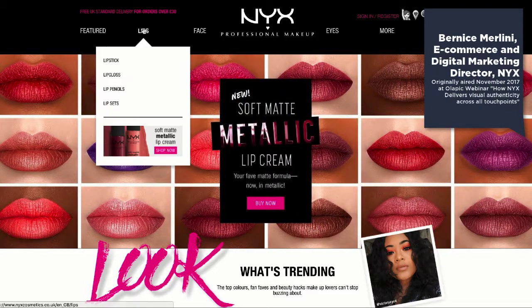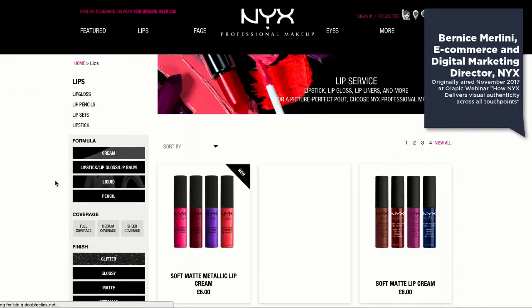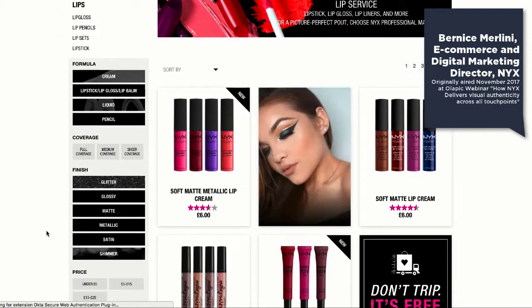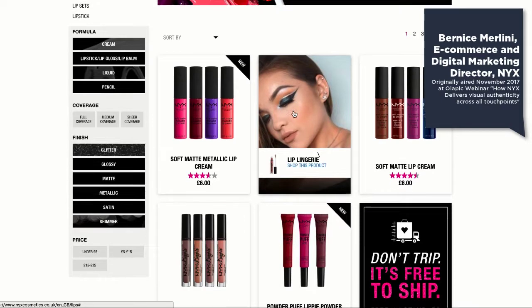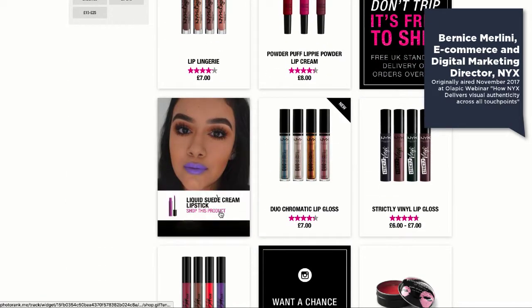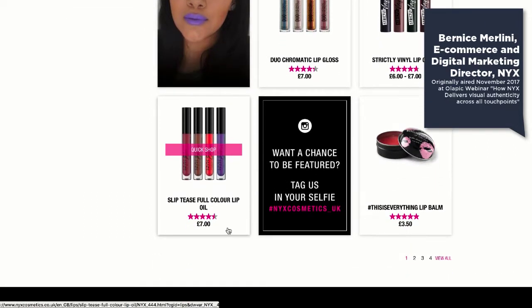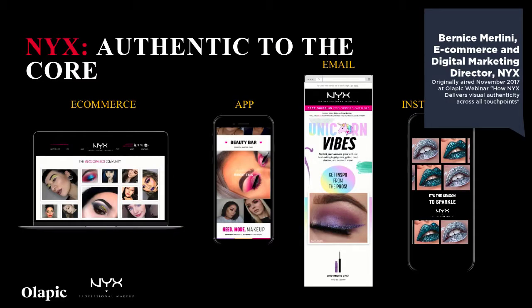It's center on our homepage, it's featured on our PDP because we know it's an important aspect of the consideration process. We know that for a consumer, if she's considering a lip color, she wants to know, is this going to look right on me? A way to do that in stores is to try it on. So how do we translate that experience to a customer at home, whether she's on her phone or on her computer?